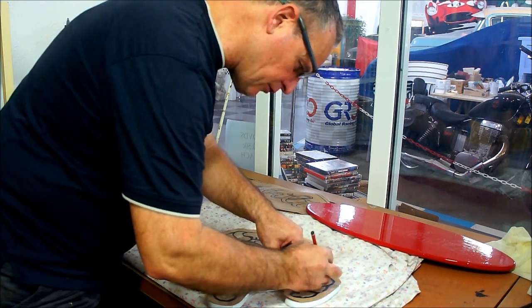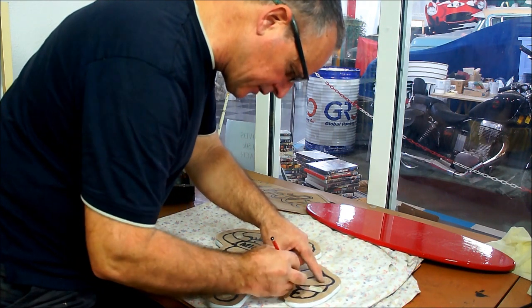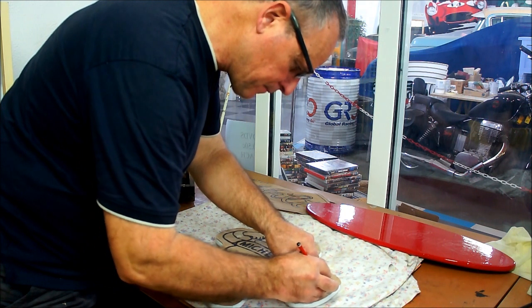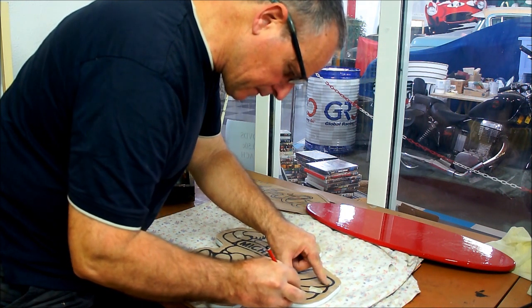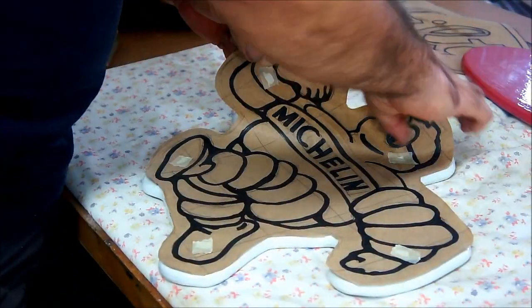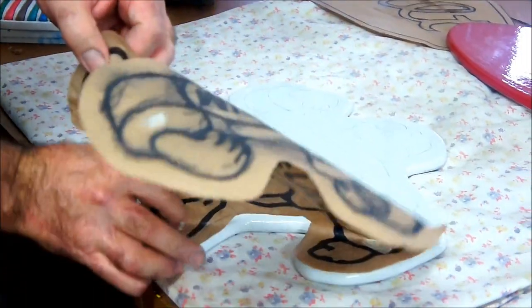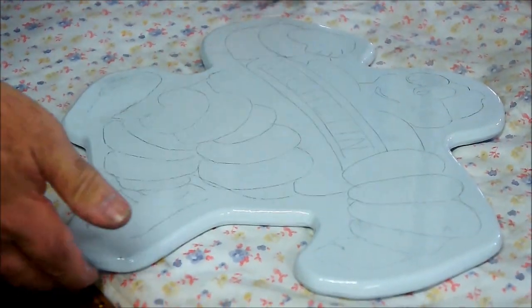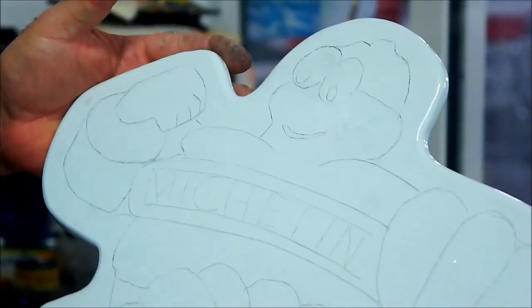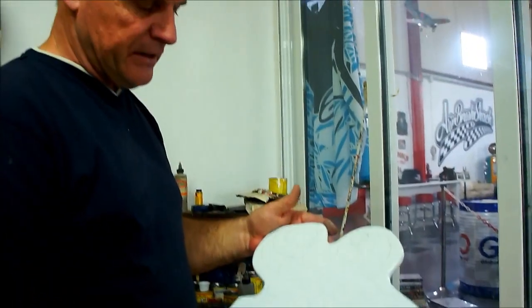But even though this drawing is only a guide, we still go back to the original as a reference to make sure that it's correct. Take it off. And there we just have it marked out. Very quick, very simple, and easy to follow.